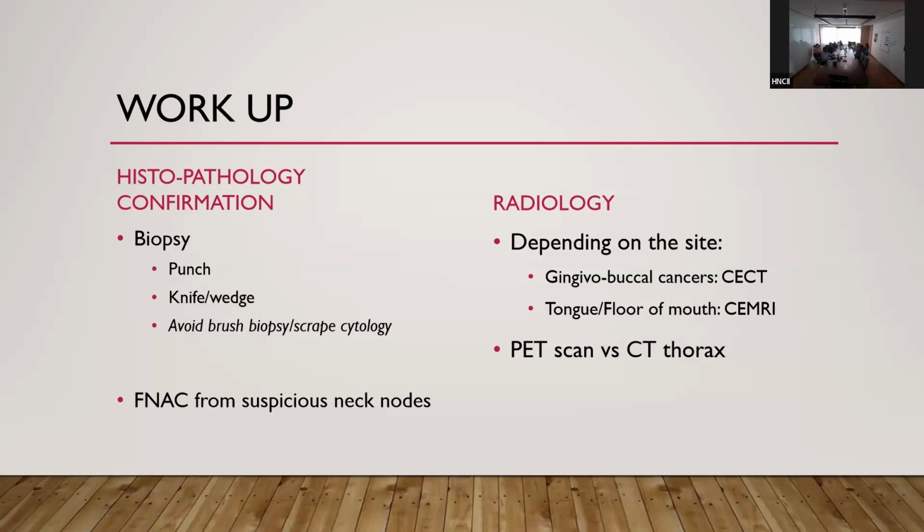And in tongue or floor of mouth, we should generally go for an MRI because muscle and soft tissue delineation is better. PET scan or CT thorax can be done for distant metastatic workup. Generally, if we are doing a CT scan, we do a CT thorax with it easily. Otherwise, even a PET can be done. If a patient has large N3 nodes, multiple levels of nodes involvement, lower neck nodes involvement, or is showing any signs of distant metastasis like bone pain or jaundice, icterus, in those patients we should do a PET scan.